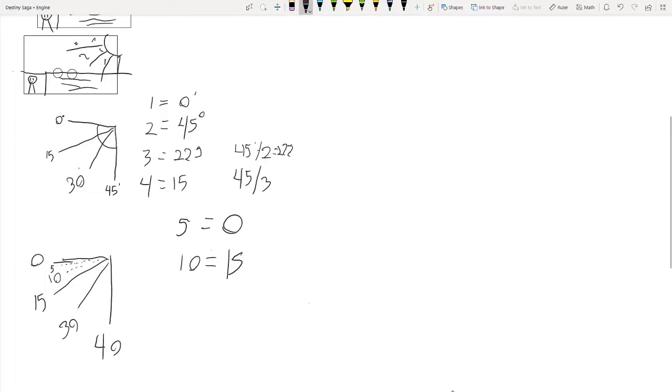Okay, a equals 5, but I want that to be equal to 0 and not 15. Where did I get that?